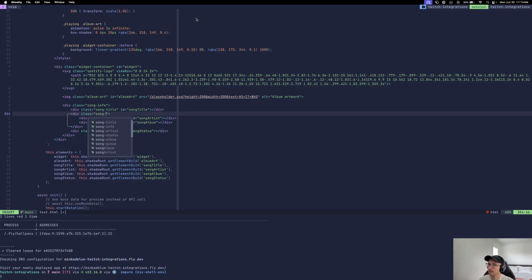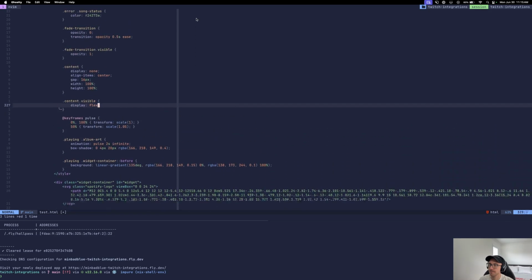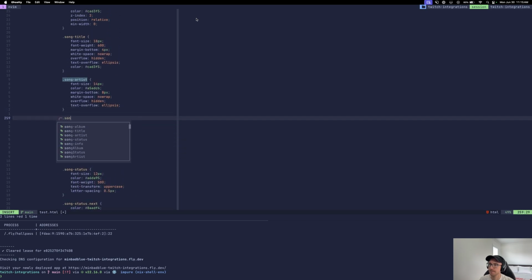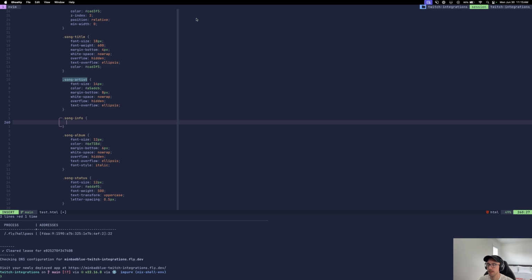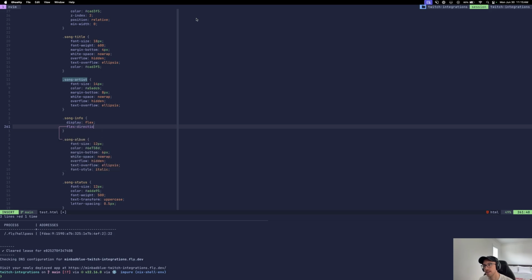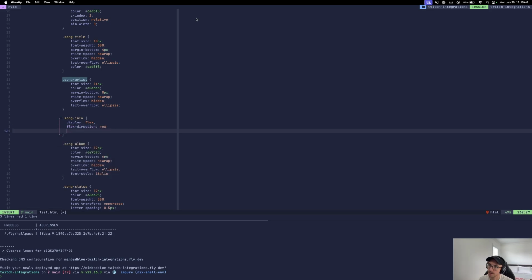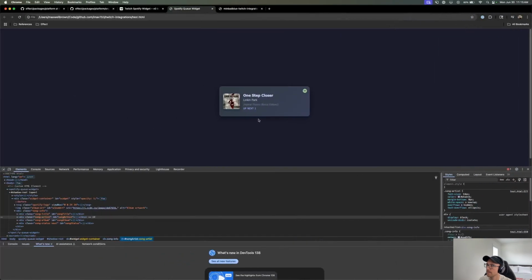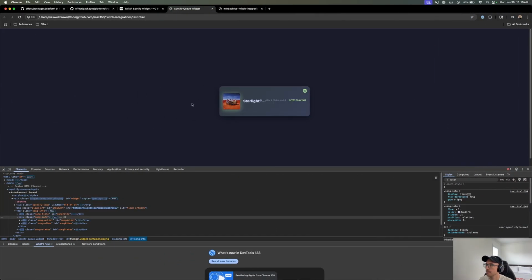Song info. Display flex, direction column. Oh, gap. I don't know. Cool.